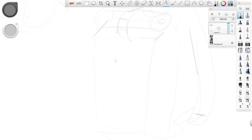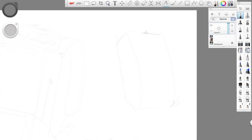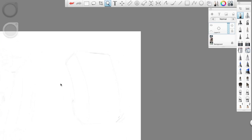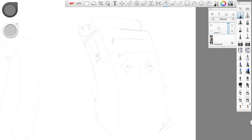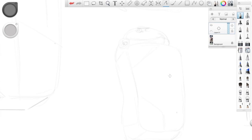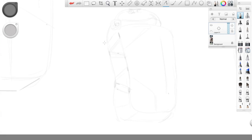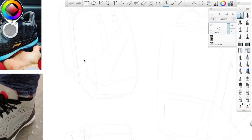Right here I'm just throwing down some really light line work. I'll usually work in maybe 4 to 5 different layers. This will be the base layer that I'll use to kind of build off of. I'm just trying to get the volumes down, pretty accurate. I did my best to do this sketch page pretty quick. I'm always working on getting faster and more accurate at sketching.